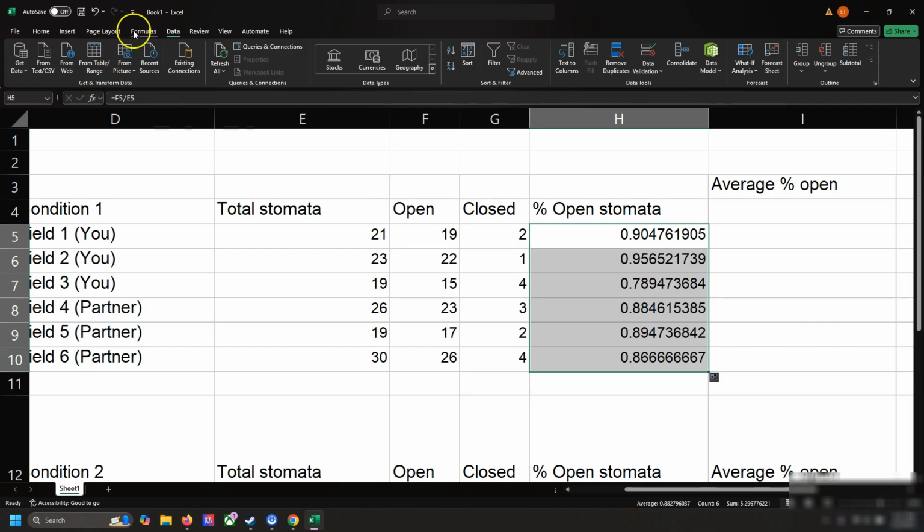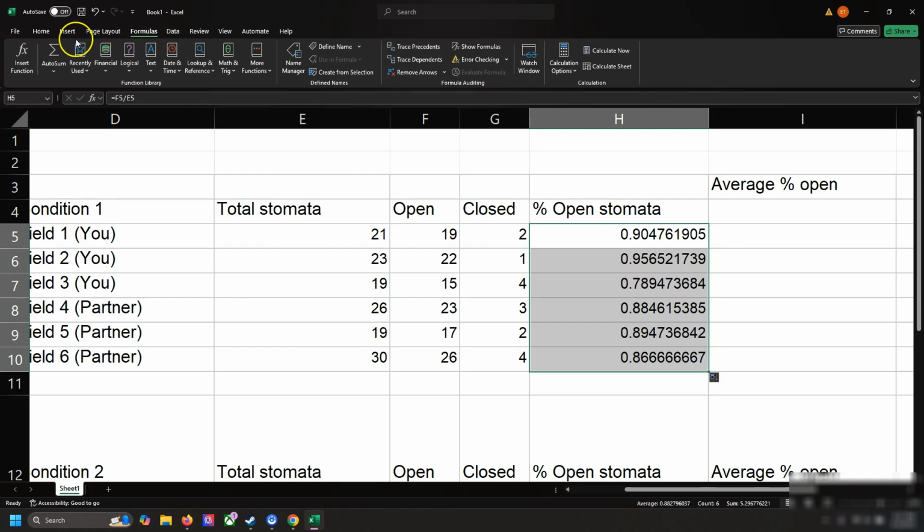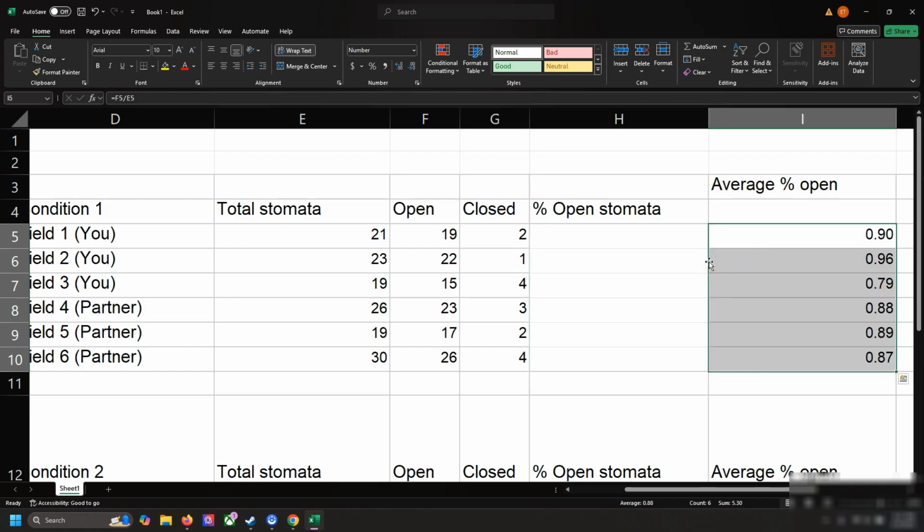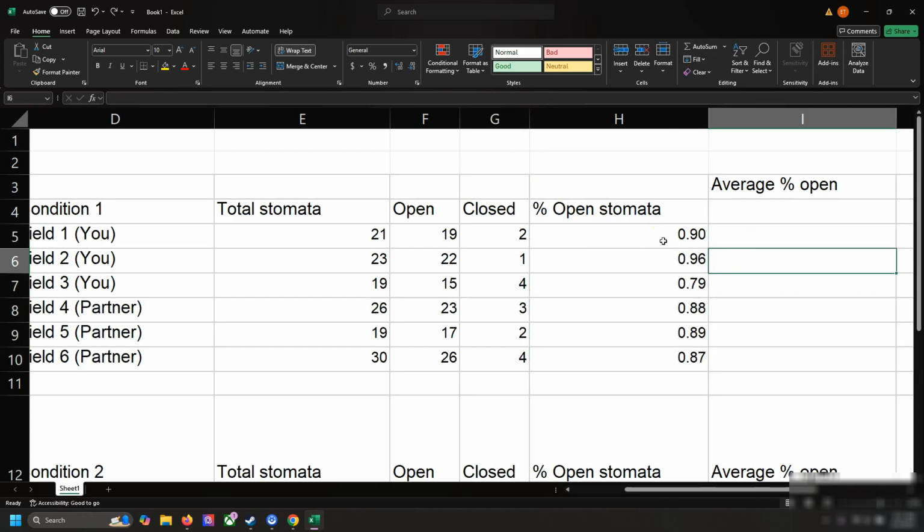I don't know how to do that in Excel, actually. That's funny. So you go to... Never mind. Oh, here we go. So I just went to the Home tab up here in these options, and then you'll see there's a decimal point button, and it is pointing to the left. We want to go the other way. We just want to have 2 decimals, which is fine. You don't even have to do that. If you want to leave it long, it doesn't matter.